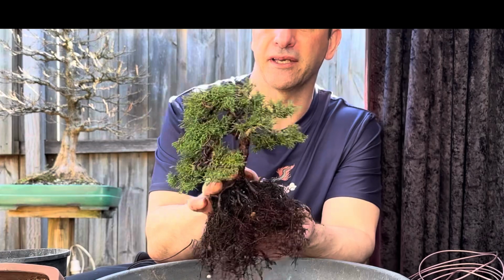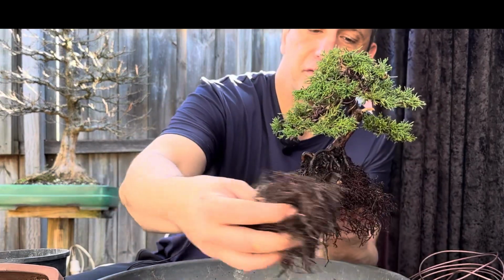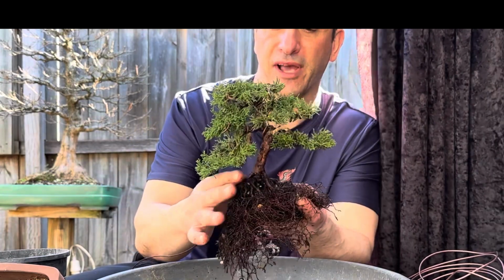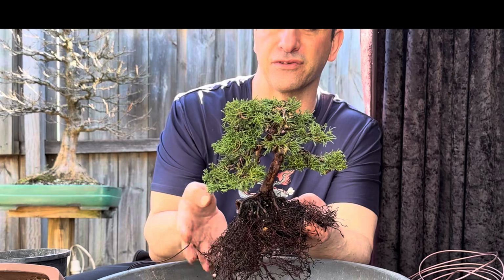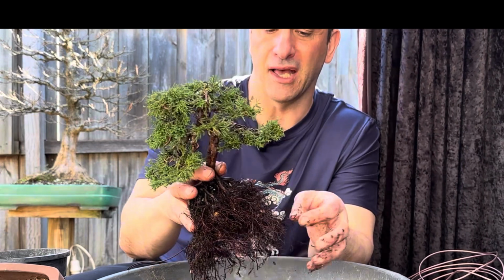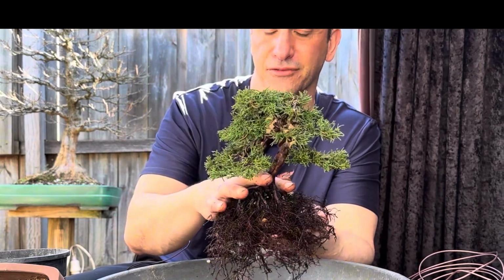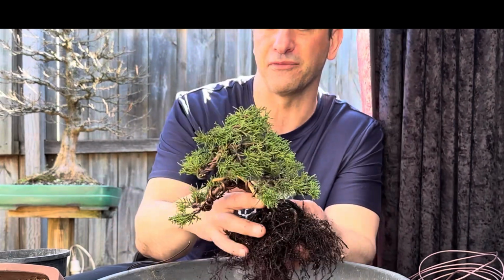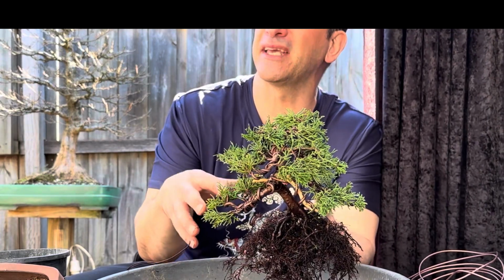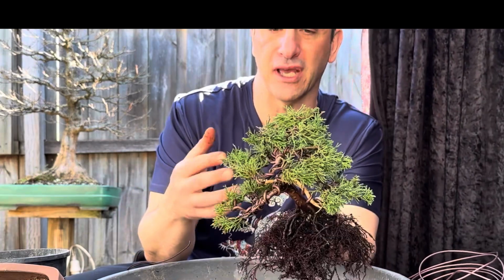All right, just quickly, you can see that I've removed some of the roots. I didn't take a huge amount off, just the stuff that was really hanging low because I want to try and flatten it out. It's a nice little healthy tree, very, very healthy roots, lots of roots. Probably hasn't been repotted in a very long time with all these roots, but that's okay. We just got a nice bunch of roots left. We did remove some foliage, so that's a good thing. But we didn't do many really huge bends and twists that I normally do. So it's actually not a huge stress on the tree.